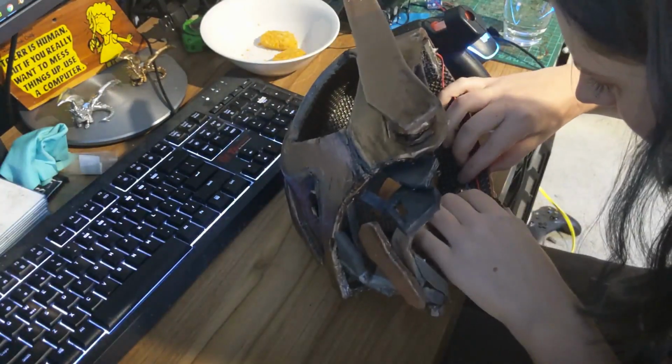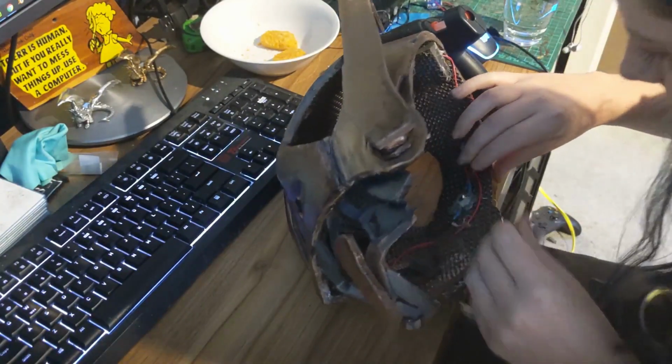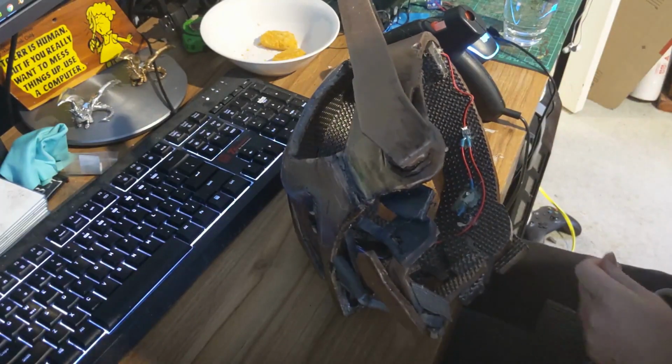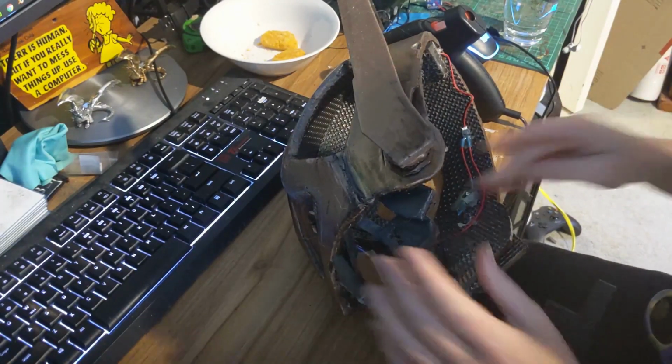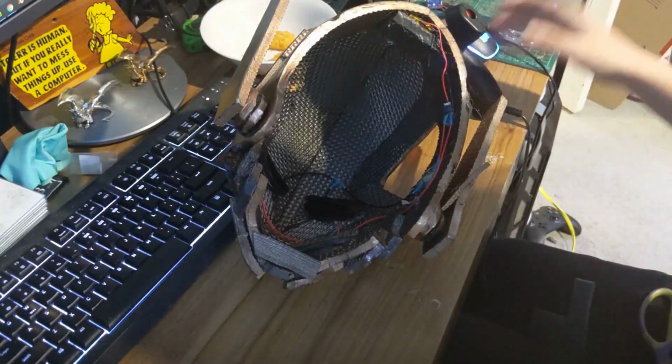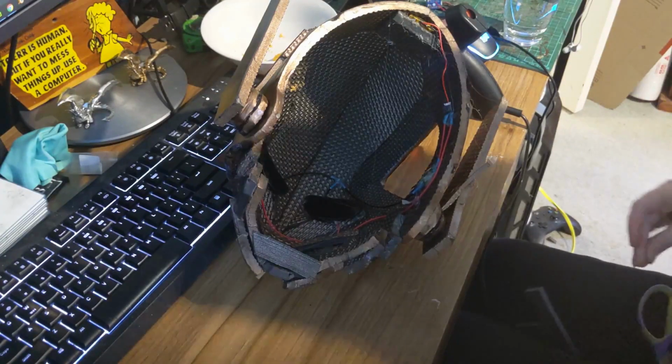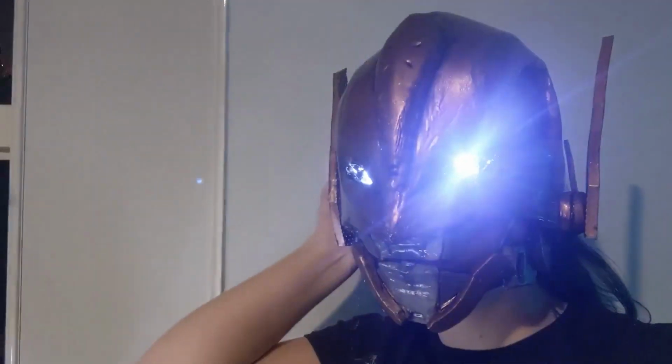I then went about to every single little connection and put hot glue over it. I made sure all of the wires were secure and weren't going to move, and that was pretty much it. And this is how it looks.